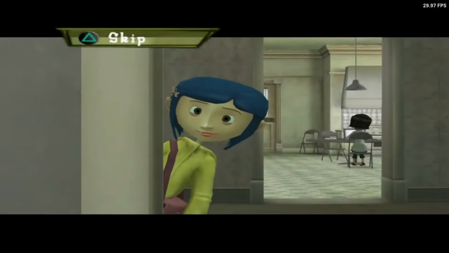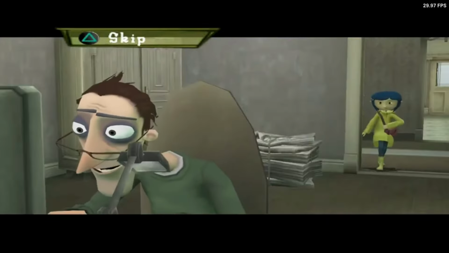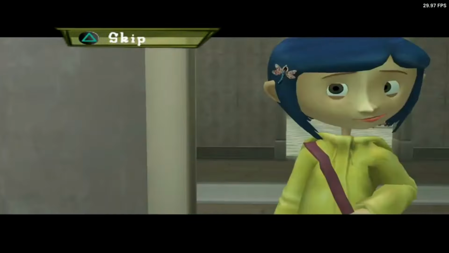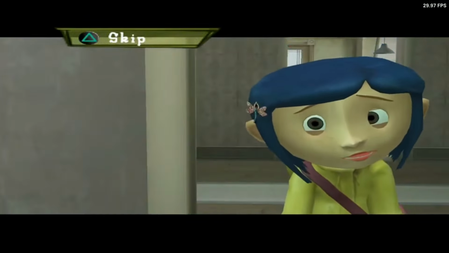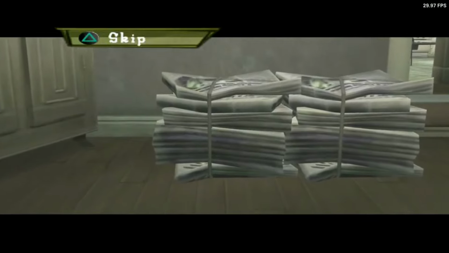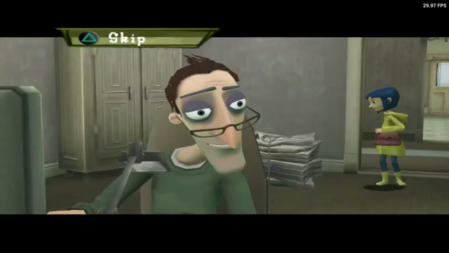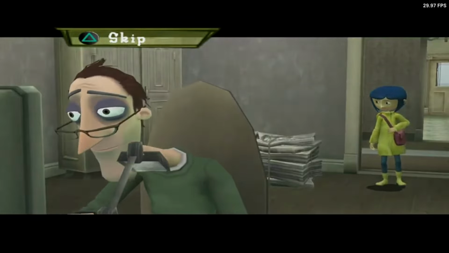Hey, Dad. I found 7 blue objects. List is done. Sheesh, you're already done? Coraline, maybe you should finish your unpacking now. But I am tired of unpacking, and I'm still bored. If you aren't going to unpack, then why don't you help me out by stacking those 2 piles of newspapers for me? Pick up the pile of newspapers by pressing the triangle button. Use the left analog stick to move them over to the boxes there, and press the triangle button again to stack the pile on top of the boxes.